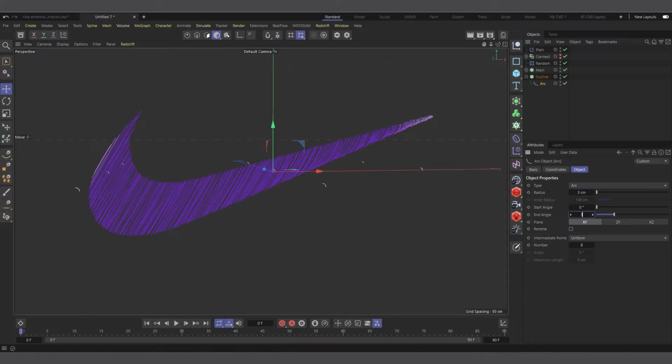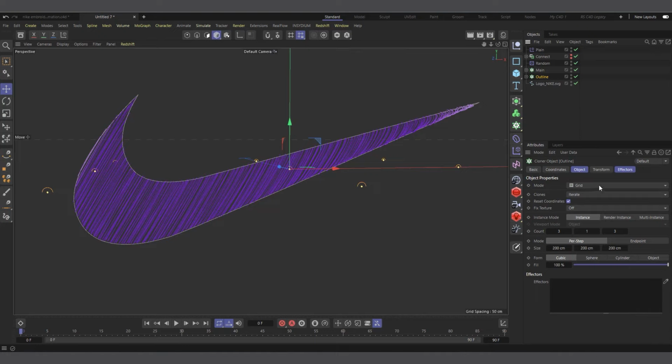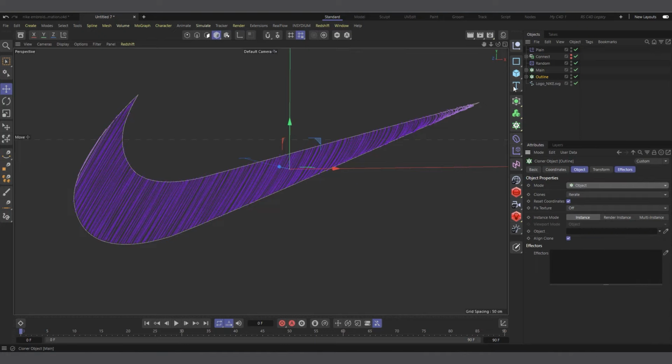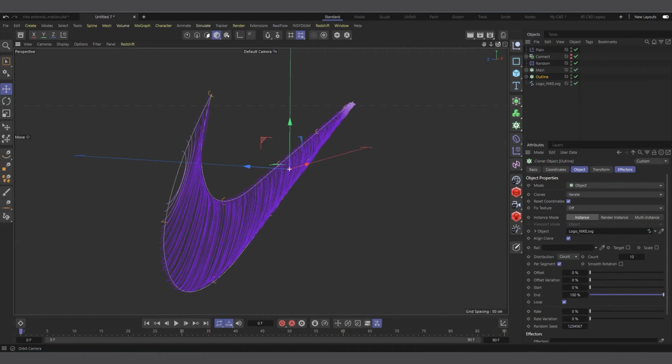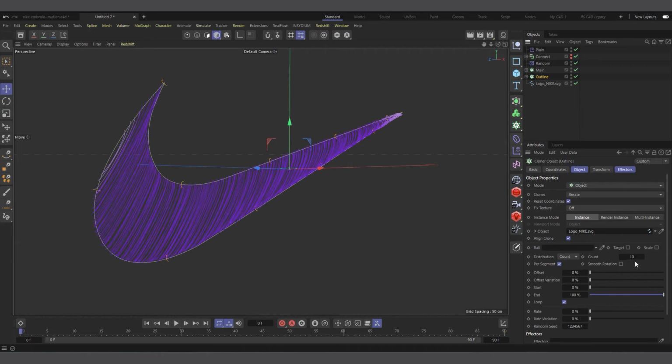So I'll hold Control to drag and drop it to create a copy of it, and then I'll select the outline clone, change the mode to object, and the object you want to clone on is this spline, and you can see it's created on it. And now let's increase it to maybe something like 500 for now. Later we'll bump it up if we want to render.